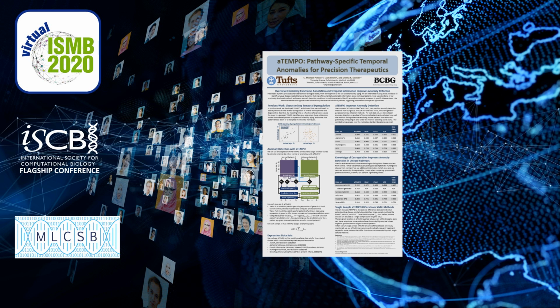Most methods perform well on the COPD dataset, where the signal is least time-related, and the BPD dataset, which covers the shortest time period. Traditional ML approaches perform poorly on other datasets, but methods which take biological relationships into account perform better. Combining temporal information with knowledge of gene sets with aTEMPO yields the best results, however.